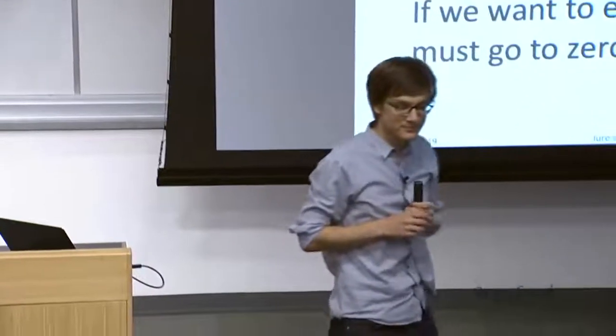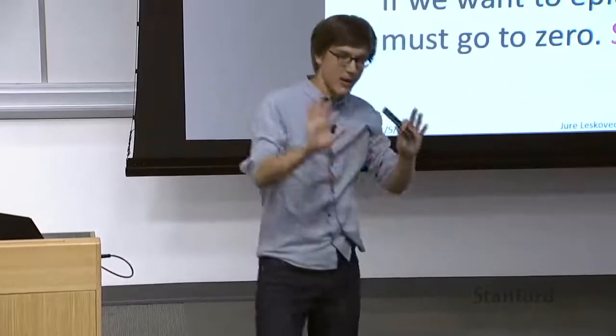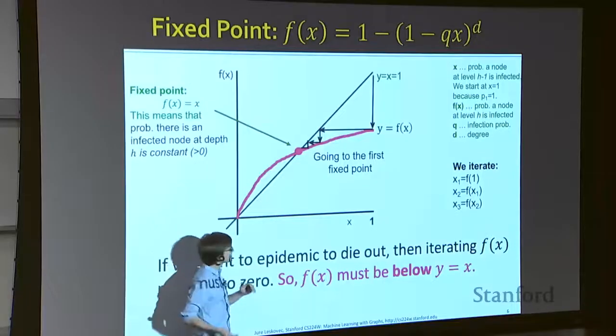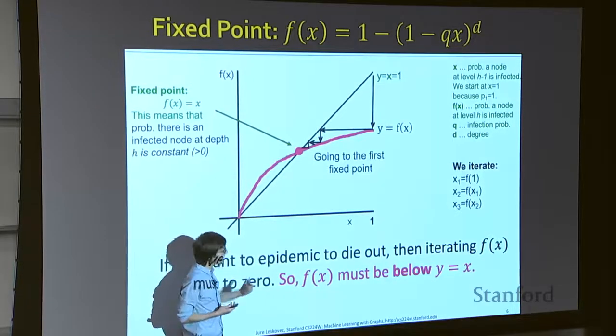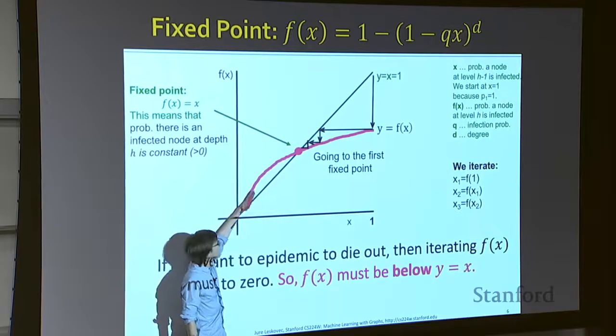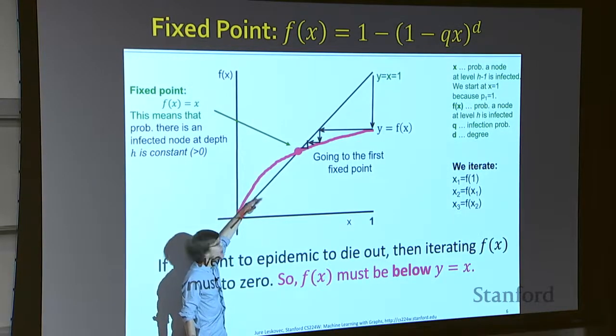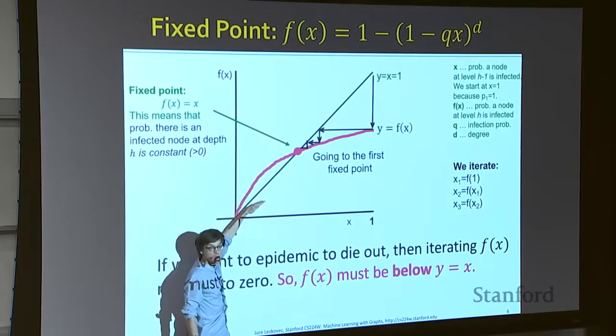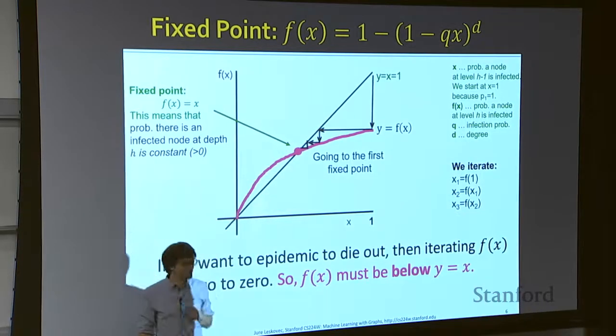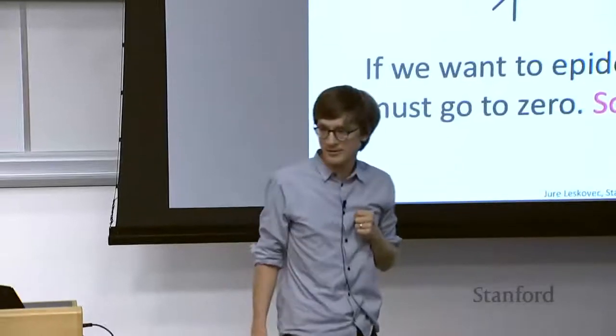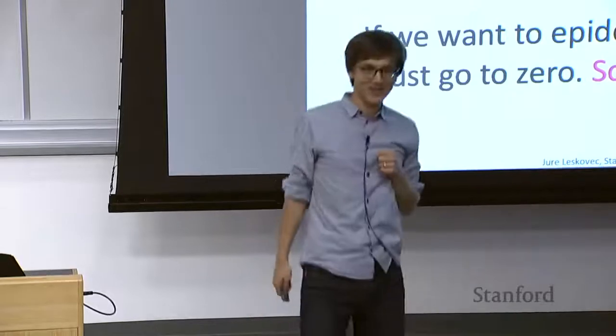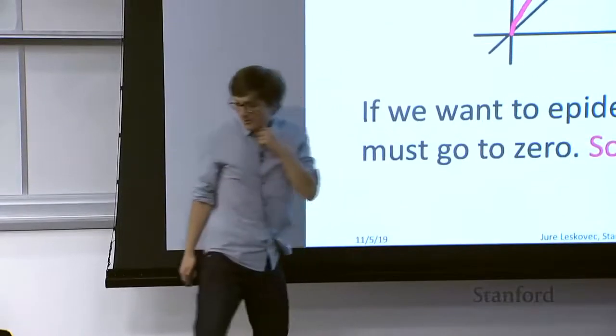Anyone else? Yes. So f has to be monotonic, or in some sense. Great. Super question. So what you said, f has to be monotonic. So what we'll do next is we'll start reasoning about how this curve really looks like, and what condition we need for it to be below this line. Thank you. Anything else? All right, good. So moving on.